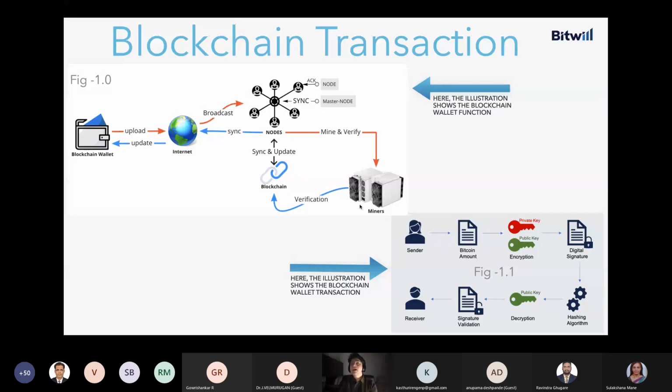The receiver's public key will be used to encrypt the data, and to sign the whole transaction, the sender's private key will be used. So here we have a digital signature that goes to the hashing algorithm, and then with that respective public key, the transaction will be decrypted, the signature will be validated, and then the receiver will get the money. So this is how the whole blockchain transaction happens.